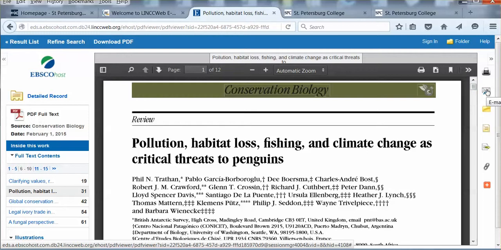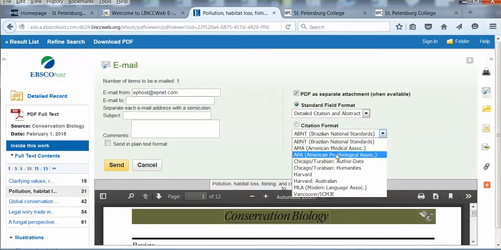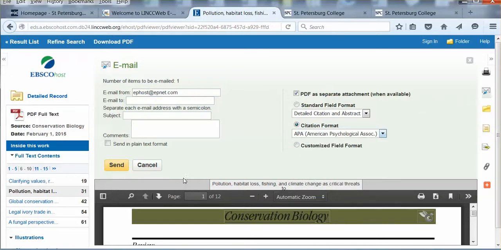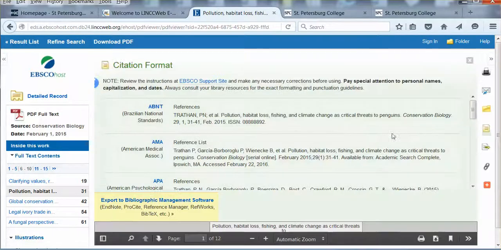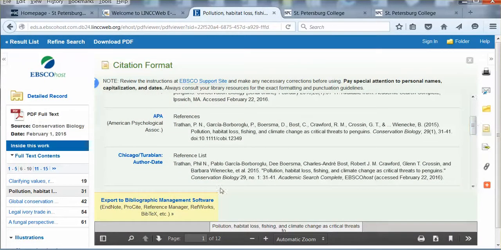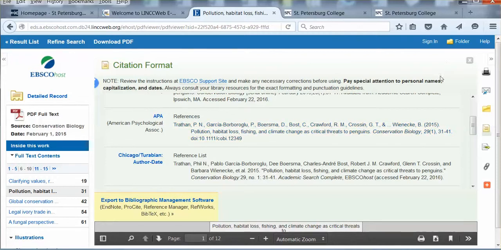Now, if you want, you can email that article. And there's your email icon. Type in your email address. You are allowed to use APA style of citation, so I set it there, and then you can send the article to yourself. You can also hover your mouse over Cite to get the citation if you want to have a look at it, or if you've downloaded that article and you just need the citation. Highlight, copy, paste the citation. They do make some mistakes, but this looks like a pretty good one here.